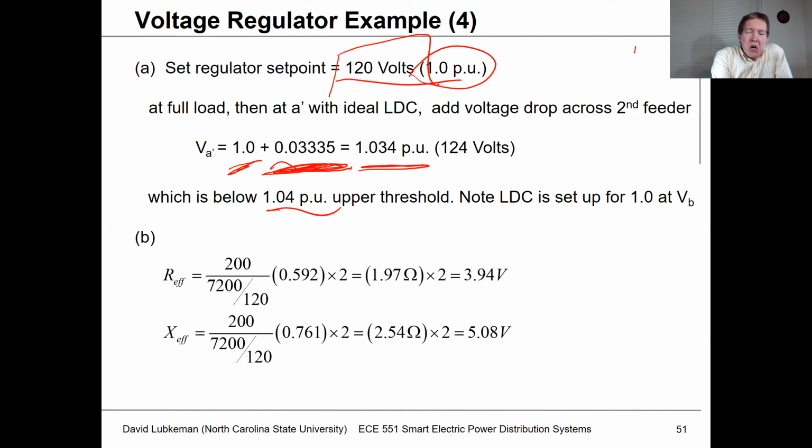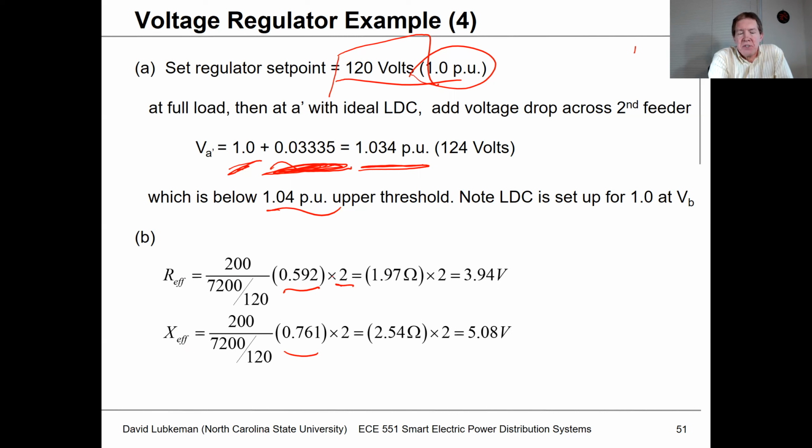So this is going to be below my upper threshold, and I'm still okay in this case, but this would be one check that I would probably need to just take a look at. All right. So now I've got to come up with the settings for R and X. And again, I have to take into account that it's not simply the actual resistance in this case. I need to convert that to units of voltage. So if I have the line resistance, for example, per mile, I multiply by the total number of miles.